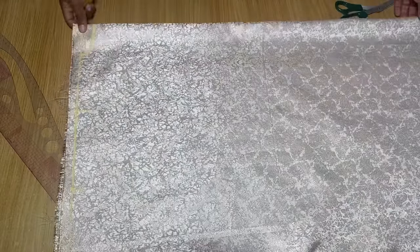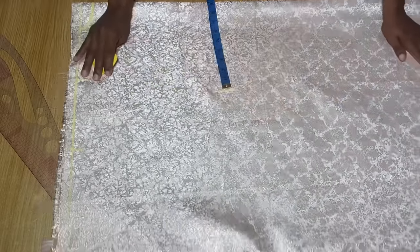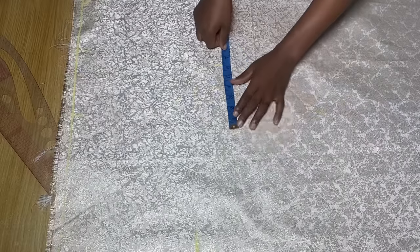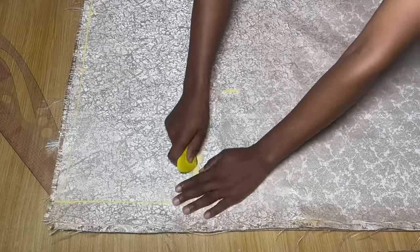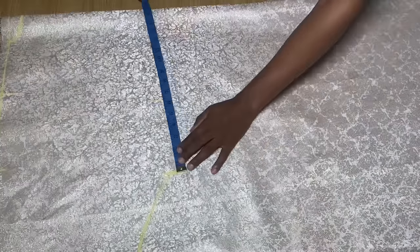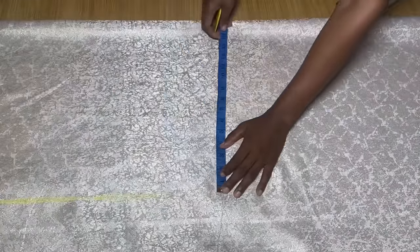Next, come to the center of the fold where you had your neckline. What I'm doing is going in by my hip measurement divided by 4, because my hip is the biggest part of my body. I marked it here, and then from this point I'm going to go out by more inches — this depends on how big you want your caftan to be. I added an extra 6 inches from the point I already had. You can add more or less. Then I'm just connecting to meet the armhole. This area is going to be folded. Take the same measurement all the way to the end — you can make it wider at the bottom or take it straight down, depending on what you want.